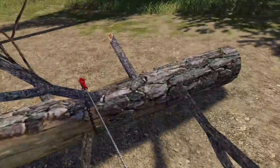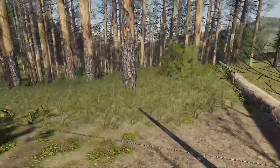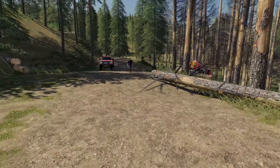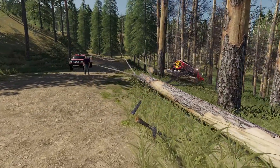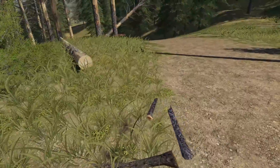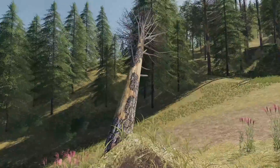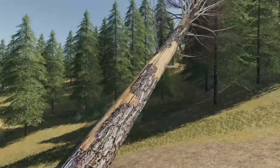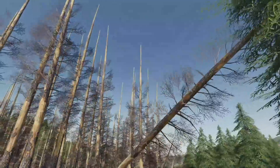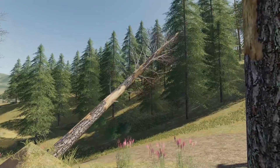We've got one winch — let me try cutting this back a little and see if we can get two chains on it. Actually it might be too much weight, just pull it. This one is pretty heavy. We're just trying to get it out of the way so nobody gets stuck — we've had a few complaints. I'll trim up the edges here. Watch out, it's rolling a bit. Looks good — we can detach. In your notebook write down those other two logs that were partly in the way — those will be tomorrow's project.